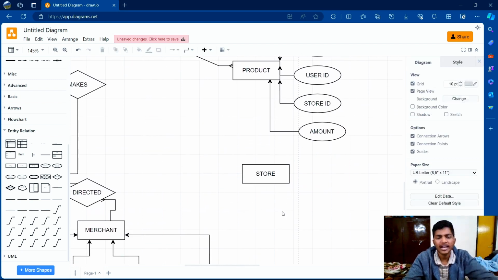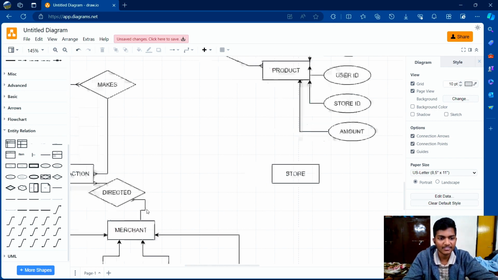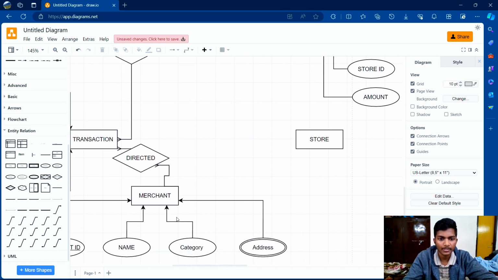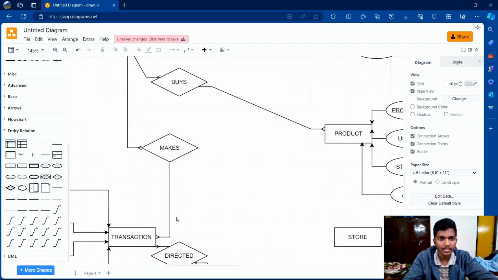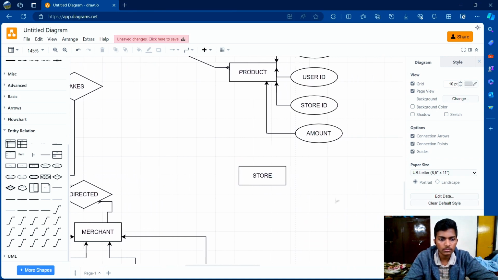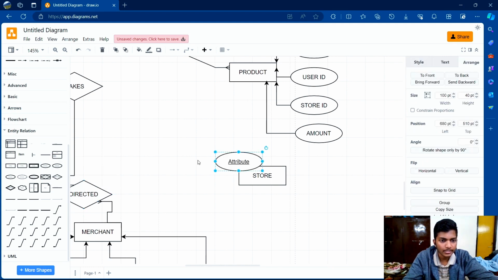So the attributes that can be present in the store entity are the store ID, the merchant ID of who is going to organize the store, and it could be the user ID and the transaction ID. Transaction ID is from the transaction entity, merchant ID is from the merchant entity, and so on. So we're going to represent the store ID using a key attribute.